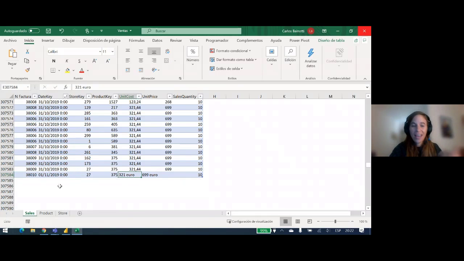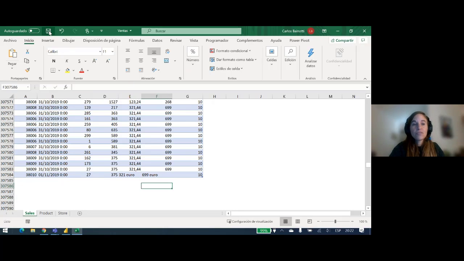Okay, so I repeat what I was doing. I was in Excel and I was just adding one row to my file. And here, instead of putting a number, I write like 321 euro. This is something very common that users forget or they write something that is wrong. I always recommend that people that work with Excel or with SharePoint try to put validation on cells, but sometimes it is not possible, okay?